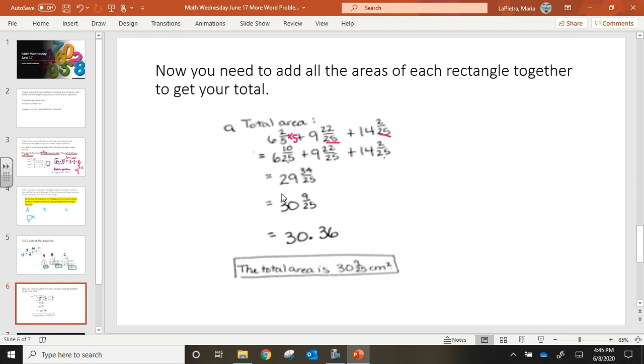When we added them all up, we got 30 and 9 over 25. But first we had 34 over 25, which was an improper fraction. You had to say 34 inside the house, 25 on the outside of the house. Goes in at one time. Subtract it out, and you got 9, because we had to regroup. And you had 1 and 9 over 25. Then you had to go ahead and add that to your 29. So 29 plus 1 and 9 over 25 gave you 30 and 9 over 25. And this would be what it looks like in a decimal.